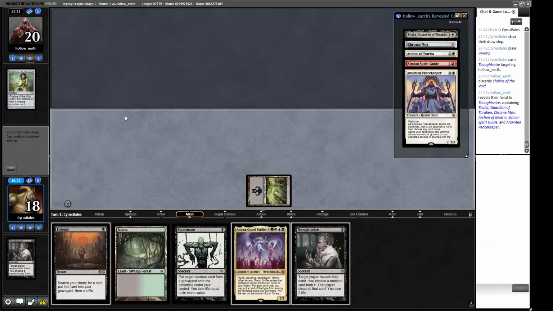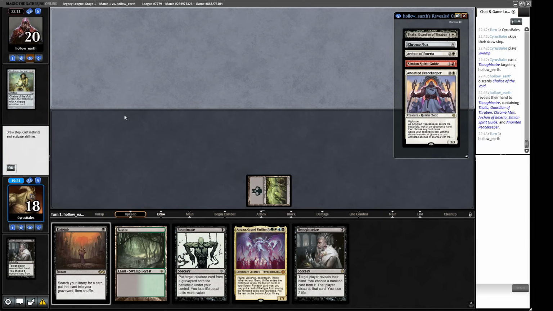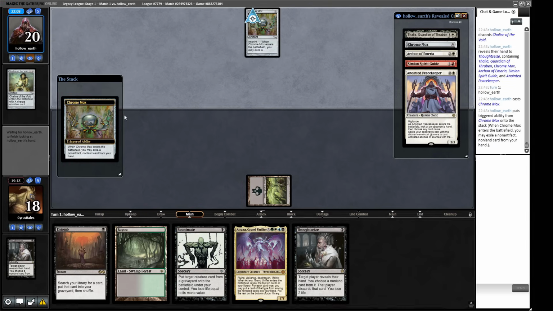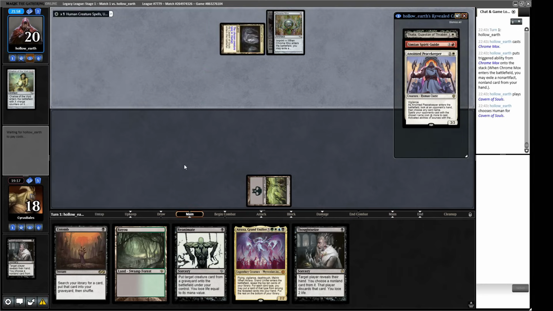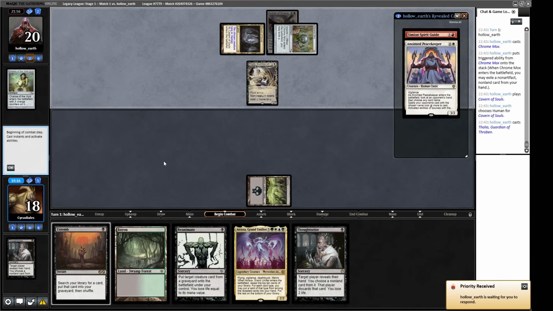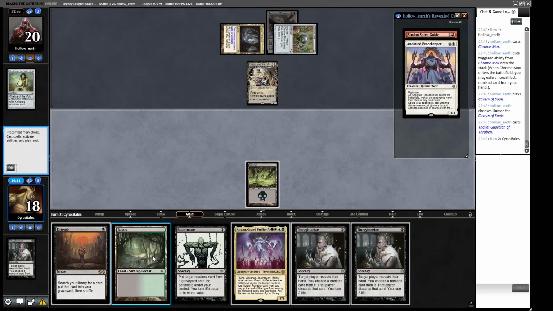Alright, so they can make a turn 1 Thalia, which will slow us down for a turn. But if they don't have a land this turn, then we're in good shape. Archon of Cruelty, sure. Okay, they found a land. That's terrible news for us. Alright. Yep, so there's that Thalia we knew about. Because this annoying Peacekeeper is actually pretty irritating.